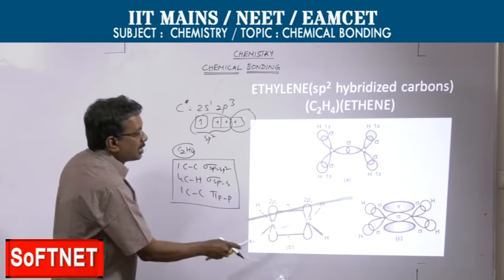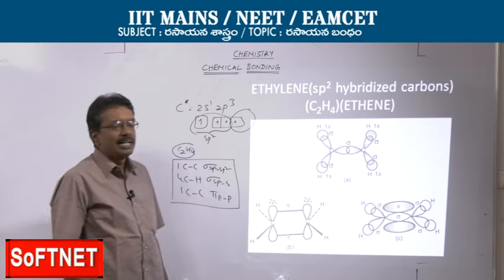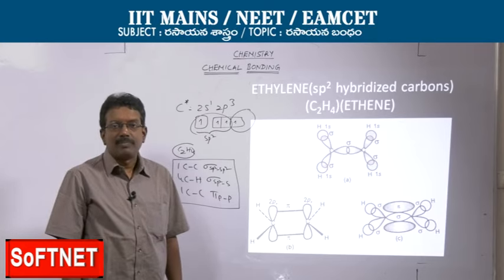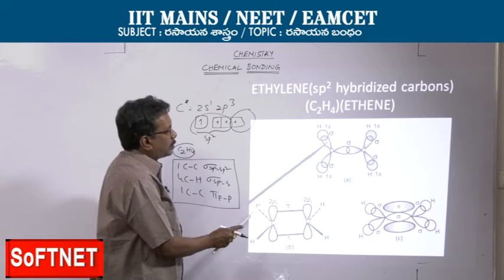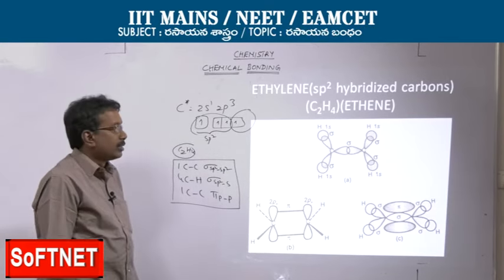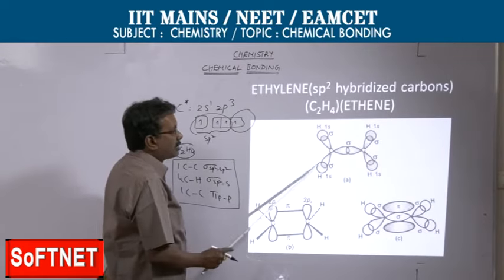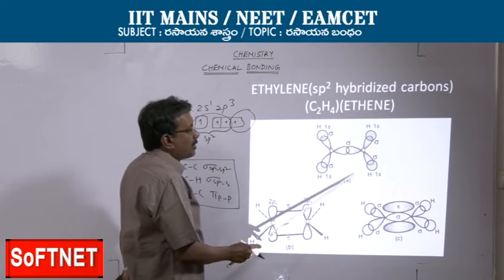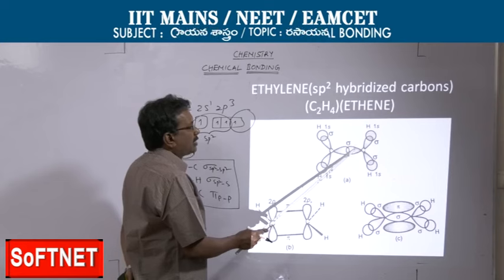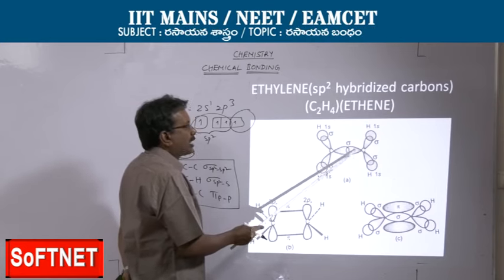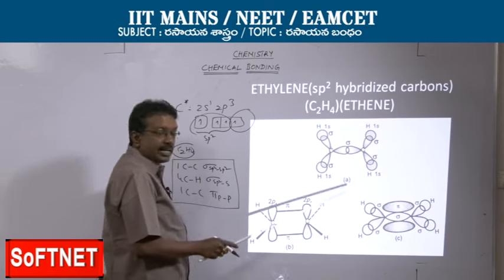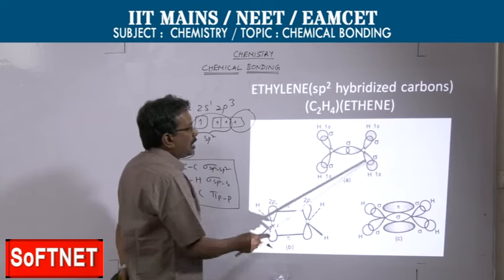Now, in this formation of the ethylene molecule, how many hybrid orbitals and how many atomic orbitals are available? They are asking for the ratio between the number of hybrid orbitals and atomic orbitals. If you observe the first diagram, sp2, sp2, sp2, sp2, sp2, sp2, so a total of 6 hybrid orbitals we have. Now, coming to atomic orbitals, 4 s orbitals we have. In the sigma bond formation, 6 sp2 orbitals are there. Out of 6, one sp2 overlaps with another sp2 orbital of carbon atom here. This is sp2-sp2 overlapping, both are hybrid orbitals. Here one is a hybrid orbital, another one is an atomic orbital. That means according to the first structure, without considering pi bonds, 6 hybrid orbitals are available and 4 atomic orbitals are available.